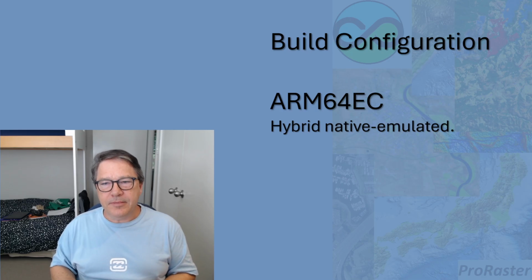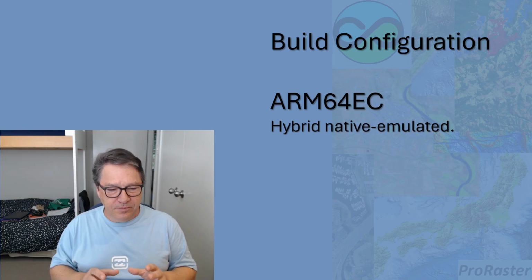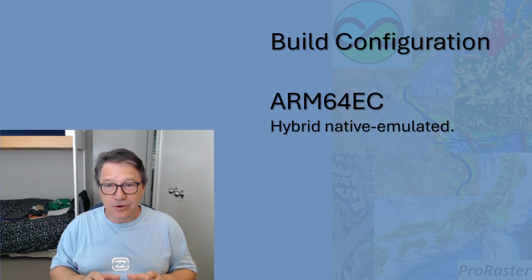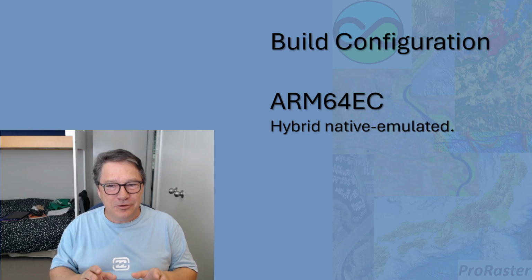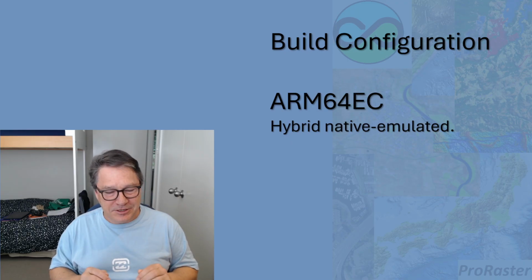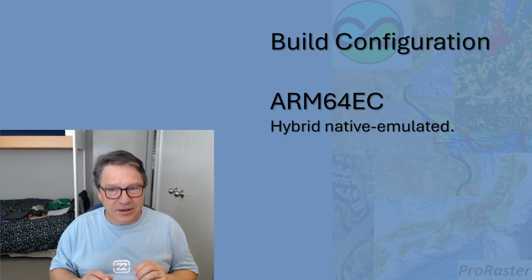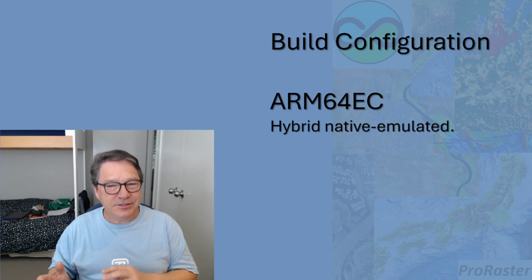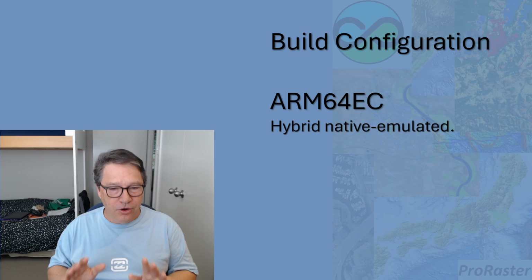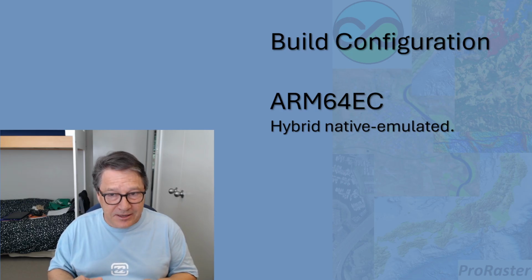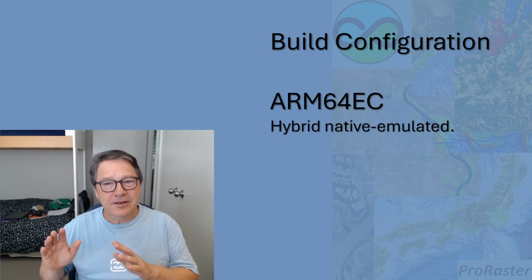A couple of things to note. Firstly, the ARM64 code that it builds is not actually ARM64 code and is not compatible with ARM64 code. It is native code, but it's different. There are technical differences between the ARM64 EC native code and ARM64 code that prevent them from being compatible. So you can't use ARM64 libraries in an ARM64 EC build. You can only use ARM64 EC libraries and code and x64.